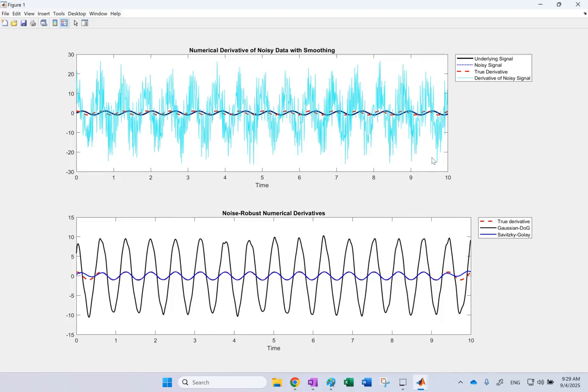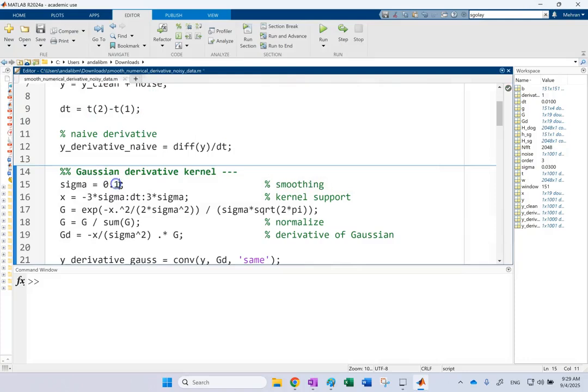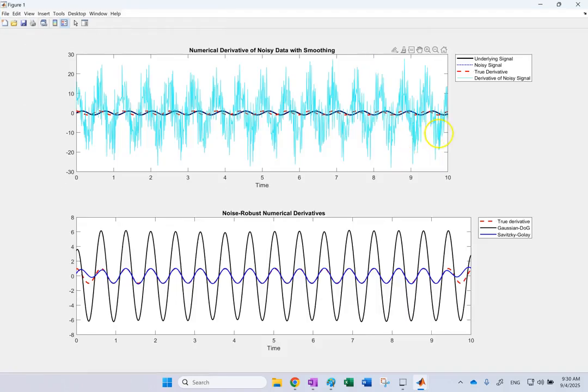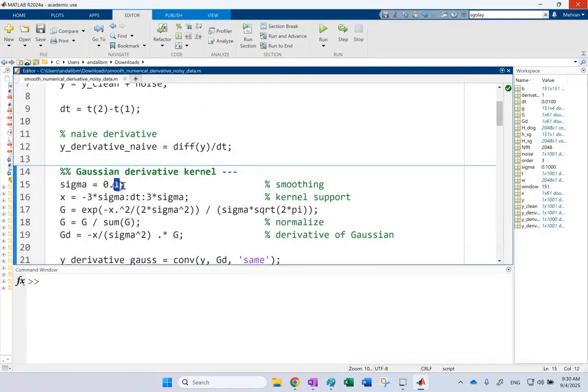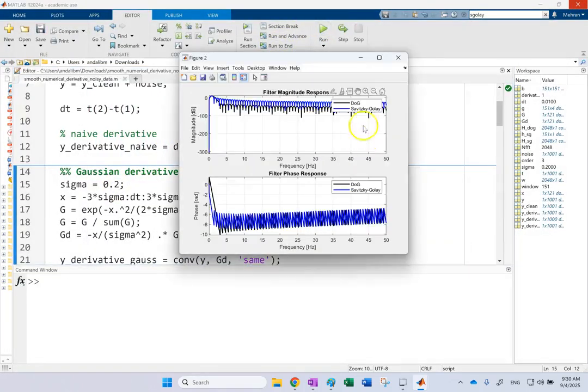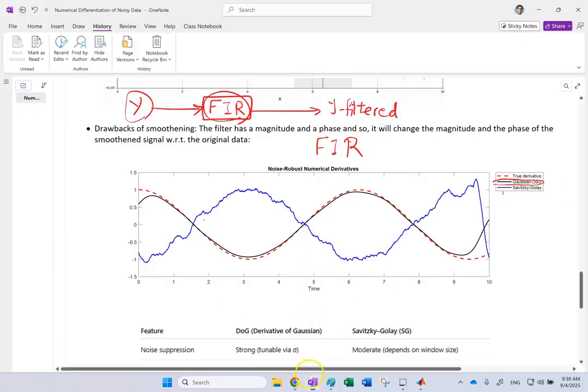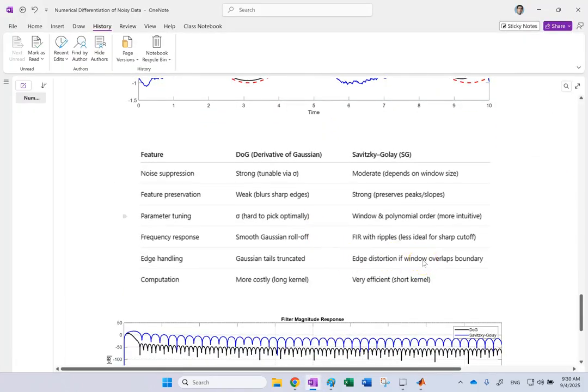So you can see that with the DoG, the selection of sigma is relatively tricky, okay? And different sigmas can give you clearly different results, right? So you have to have a good idea of what kind of sigma you are picking. You see, I'm getting a little bit better, but absolutely, again, not super great. So you can try that, but again, this is the tricky part. Now you see I'm getting close to it. But you see that the SG actually did a good job here, although I didn't change anything but made the signal much faster.